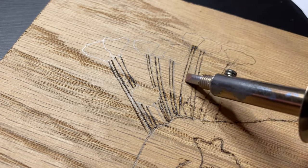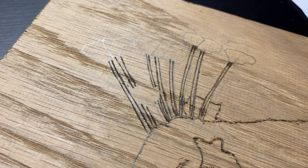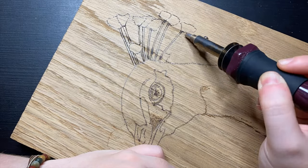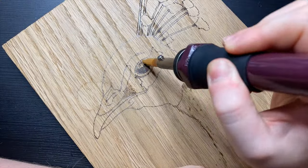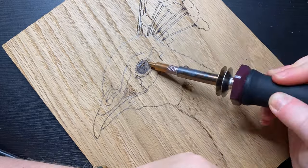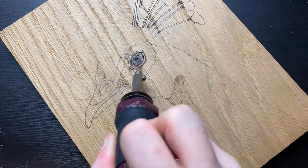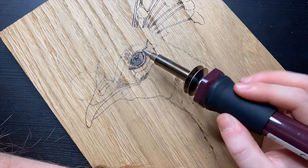This was very much my favourite nib. I found that I could get really straight lines, I could get shadowing, I could get all sorts of different textures in there, and this was definitely the one that I fell back on the most. I did try another nib here, which is the flat headed one. I don't know what to describe it as, but I thought that would be great for shadowing and getting a kind of flat burn rather than a fine burn, but I just found it wasn't working for me, so I switched back to this nib and it definitely served me a lot better in the long run.